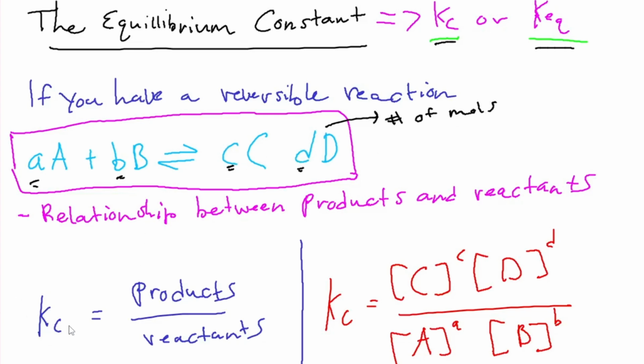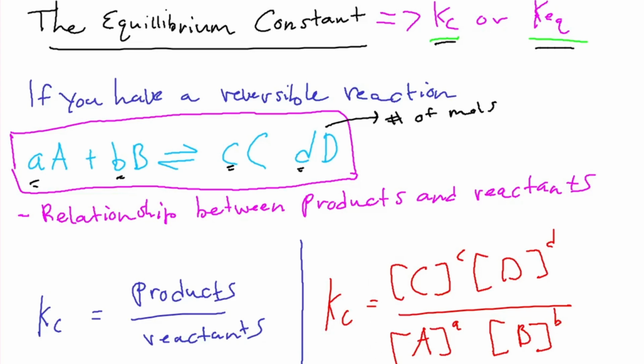Because the equilibrium constant is equal to products over reactants in short, but the actual formula looks something like this in the red over here. Your equilibrium constant would equal your capital C, which is, let's say, one of your products, to the power of the number of moles it has. Same with another product, it would go up here too, and it would also be to the power of the moles it has. And usually you're given the concentrations for many types of problems, including the problems we're looking at today. We're going to be given the concentrations for C, D, A, and B, and we're just going to be trying to calculate Kc, right? Straightforward. We're given all the concentrations needed to calculate Kc.